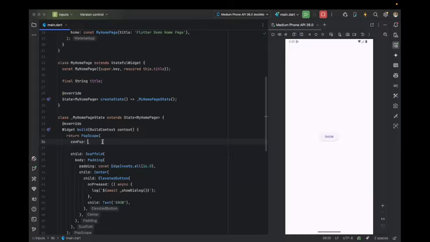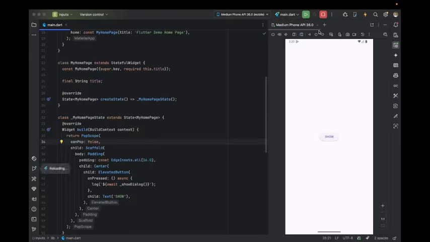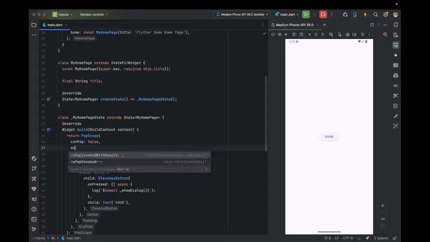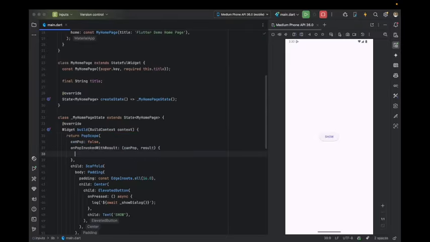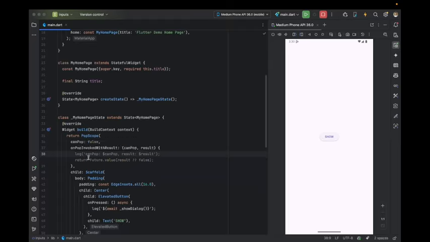The very first flag which you have to set to false is canPop. If the user clicks on back, the user should not get popped. Just save this, and if I click on the back button, I'm not able to pop the screen. Now we will listen to this pop, and it will return the pop and result. Basically, canPop is the same thing. It will notice what is over here and return that. Now every code will be written here.